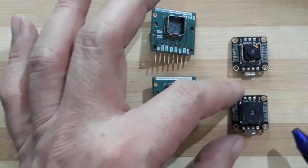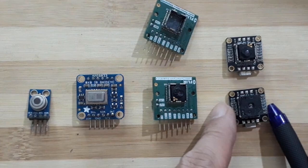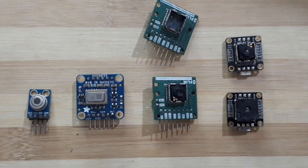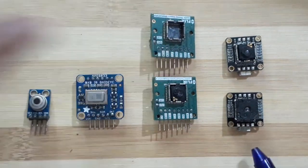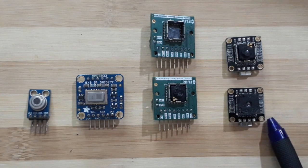I've been using these boards instead. This is a PureThermal Mini, or maybe a copy of it. The interface on this is USB, so you won't be able to connect it to something like an Arduino — you'll need to connect it to a PC, laptop, or maybe a mobile phone. But this has been quite reliable. The images have always been consistent and I haven't had any problems with it. The only downside is you're going to need a PC or a phone to see the images.